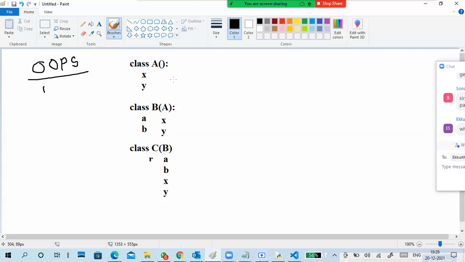Inheritance means the parent's properties will be inherited into the child. This is the parent and this is the child. So this is an important point. This is called inheritance. So that is one of the OOPs properties, inheritance.